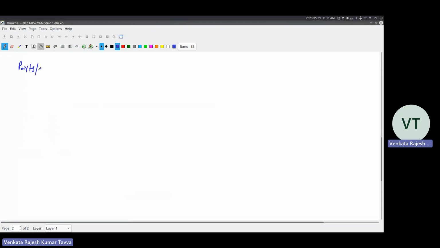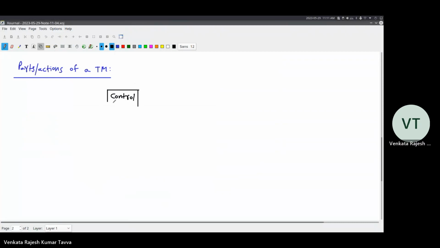Parts or actions of a Turing machine. So a Turing machine also has a state control. It will also have a state diagram. And it has an infinite length input tape.